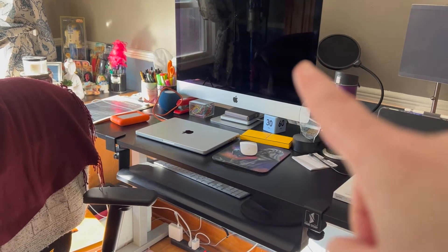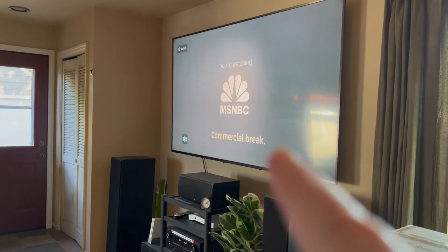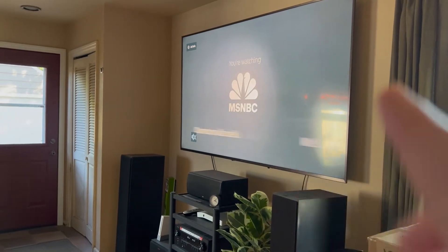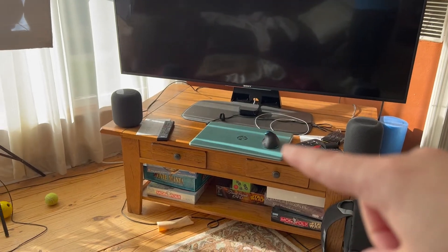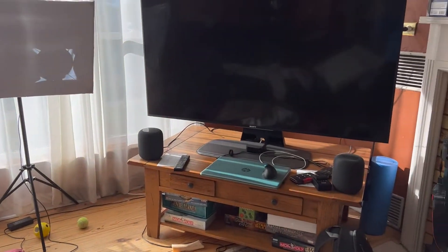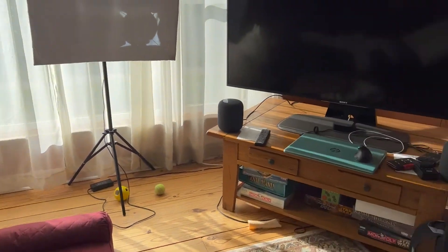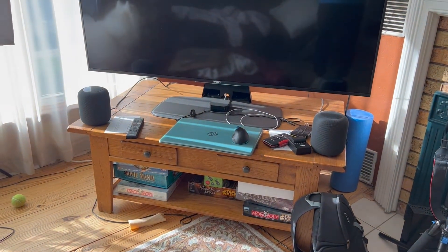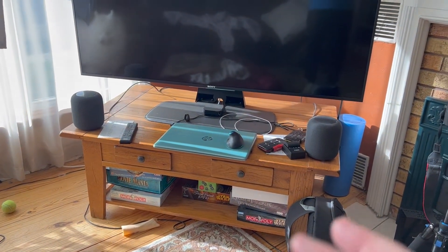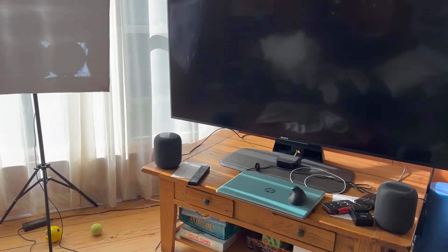So I can effortlessly use my desktop computer, my laptop computer, our 85-inch TV which is connected to YouTube TV and tons of other streaming apps. It also connects to all of our devices throughout our whole house — the cell phone that this is recording on right now, my husband's cell phone, any family member's cell phone — all at the same time it boosts that signal big time throughout our entire house.